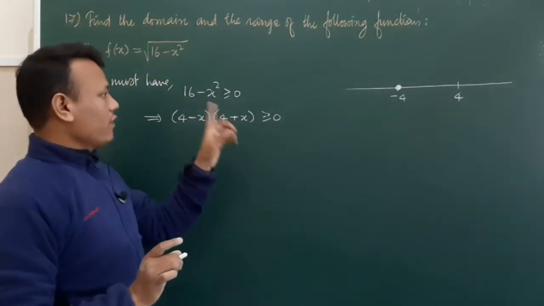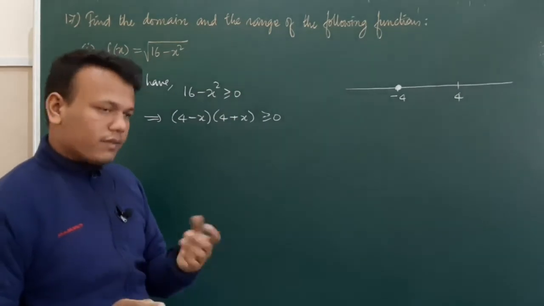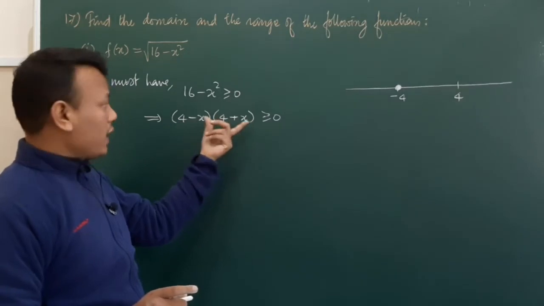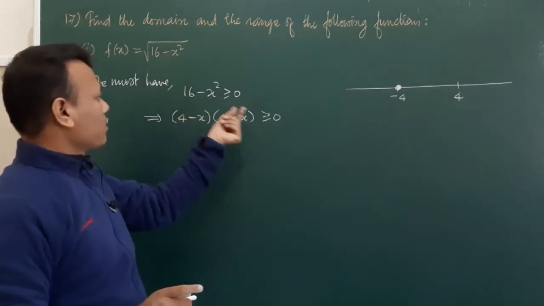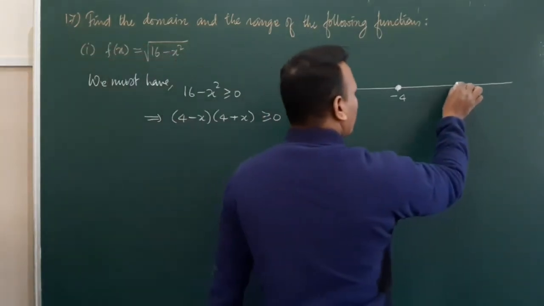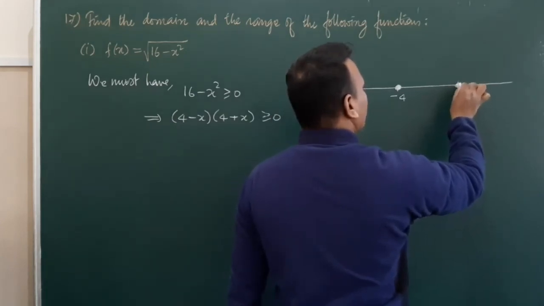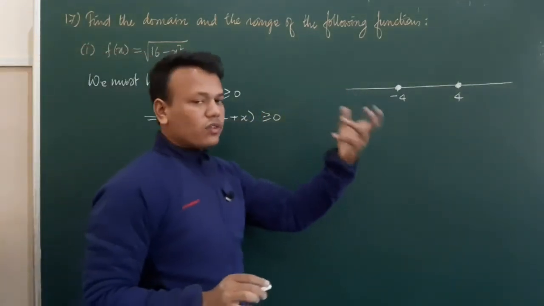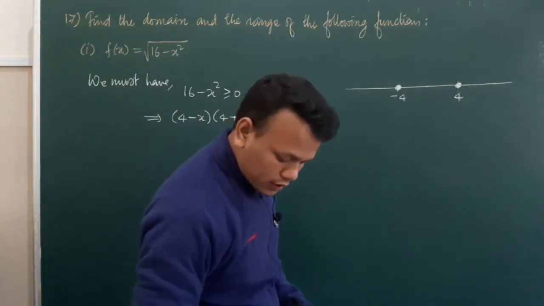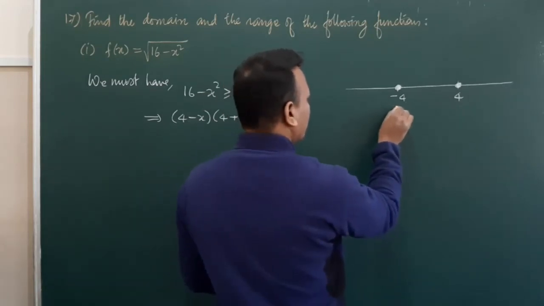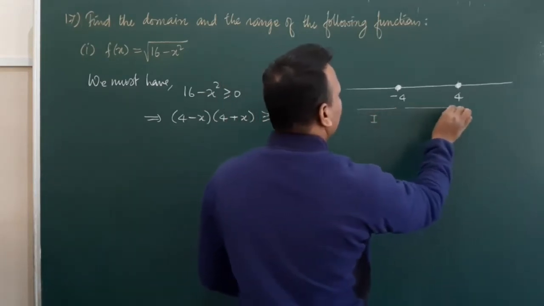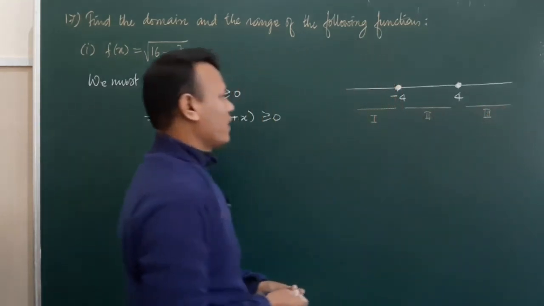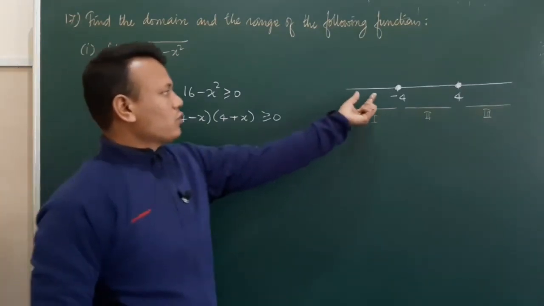Now can I have x equals to 4? Definitely, because if x is equal to 4, then this becomes 0, and 0 into this is also 0, and the value of this full thing can be equal to 0. So I can have plus 4 as well in my domain. Now let us choose. See, there are 3 regions out here if you see carefully. One is this region, another is this region, and the last one is this region. So let's go to region 1 and choose any number.